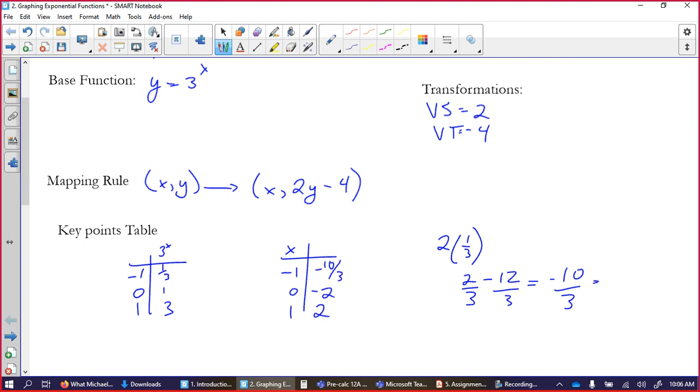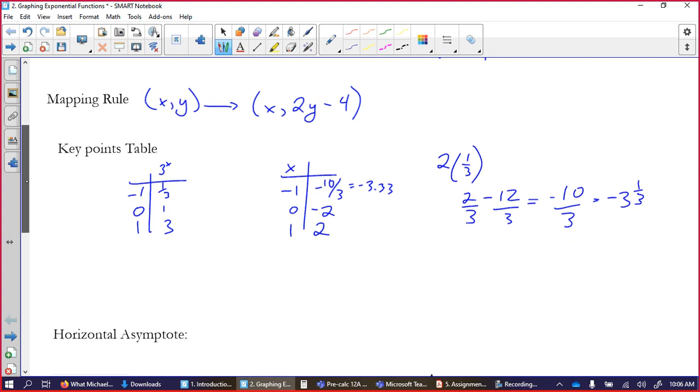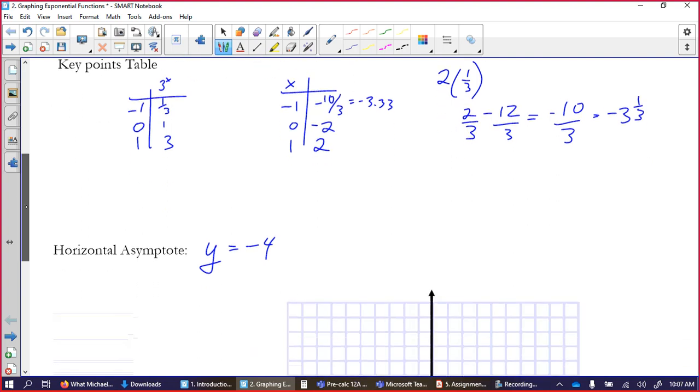which this is one instance where we're graphing. Well, as a mixed number, that's minus 3 and a third, or minus 3.33. So we have those because that fractional point, we're not going to be all that super worried about exactly where it is. This one, now we know we have a horizontal asymptote. It's normally at y equals 0. Everything's gone down 4. So our horizontal asymptote is at negative 4.